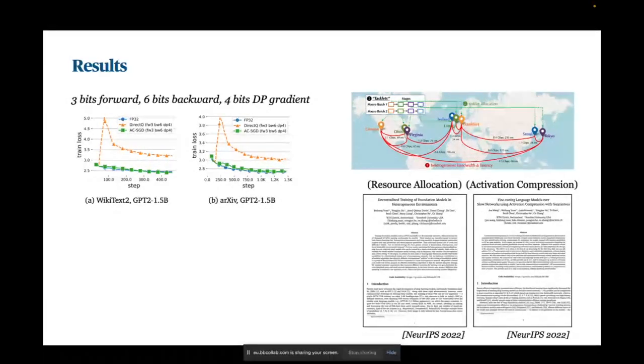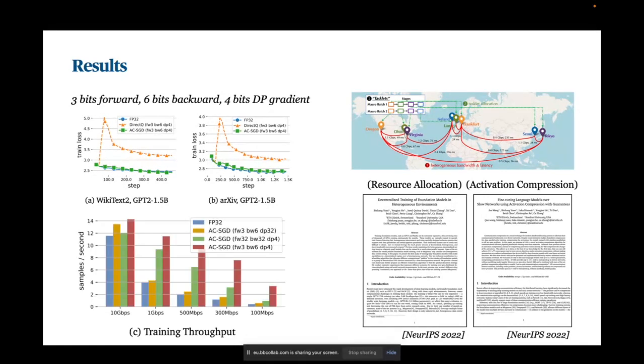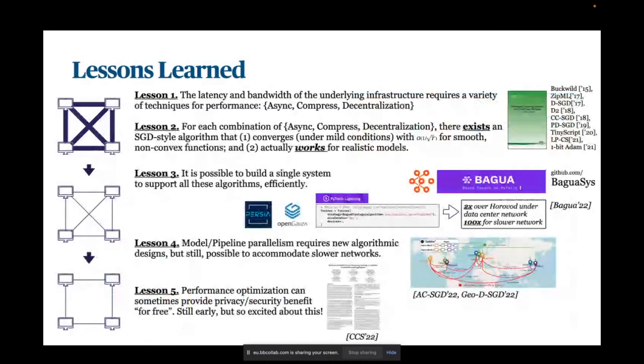So here the blue curve is a full precision communication, and you have this green curve, which is the compressed version, and you have the orange curve, which is actually directly compressing your activation in an unbiased way without dealing with the diff. So as you can see, if you just compress the whole thing, it actually gives you a pretty big gap. So from the system side, it can give you something to actually accommodate a whole bunch of bandwidth conditions, right? So as you can see, if you go from 10 gigabits network on the left, all the way to, for example, 500 megabits, you have this 1.5 times slowdown, right? Because now every single part of this communication is compressed.